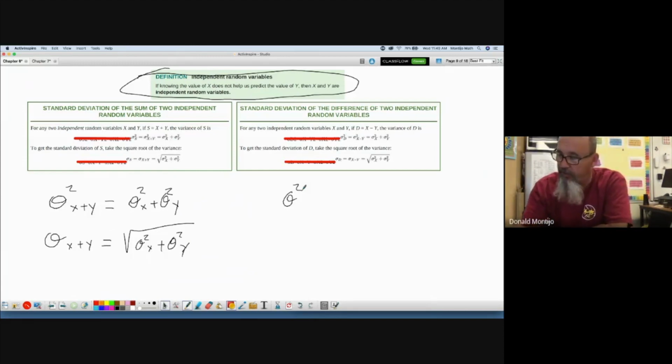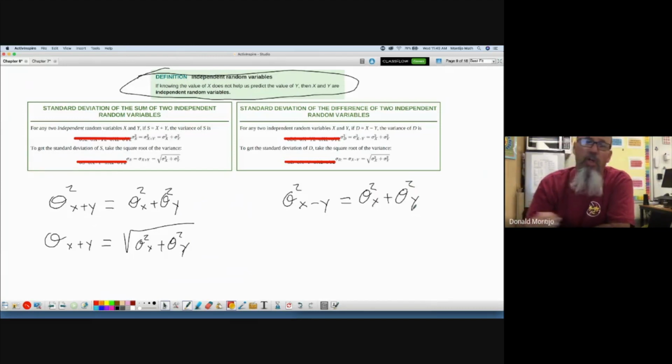So if I want to subtract two variances, this is where the rule gets kind of weird. I want to subtract two variances. However, I add them to get the answer. Seems kind of weird. We're not going to get into the nuts and bolts of why this works, but basically what we're doing is we're looking at a distance. We're measuring a distance, how far away things are. And negative values don't describe distances.